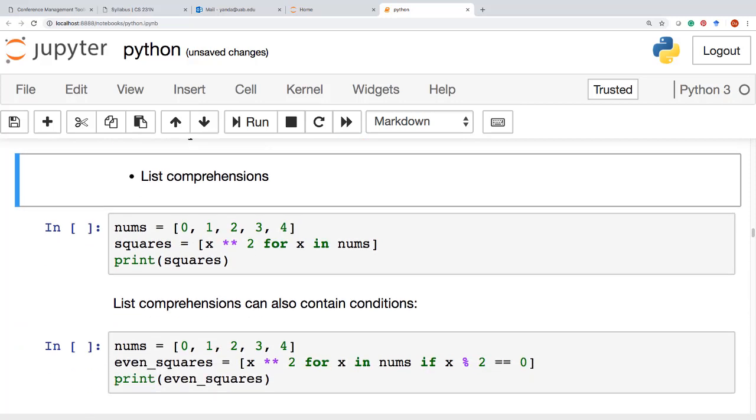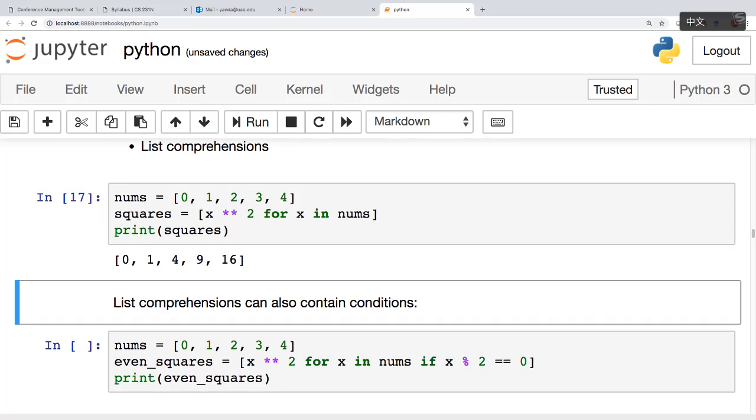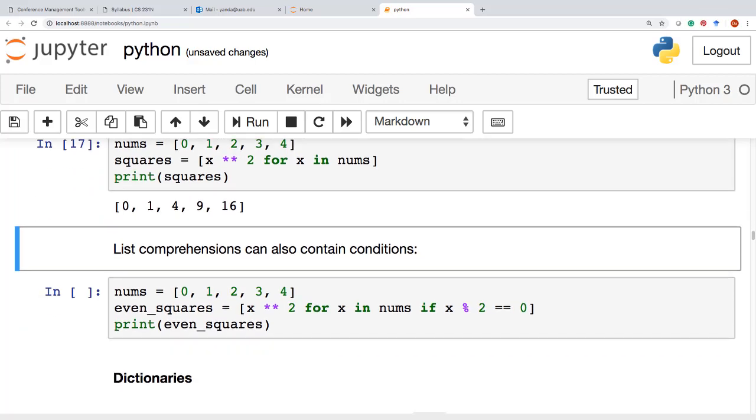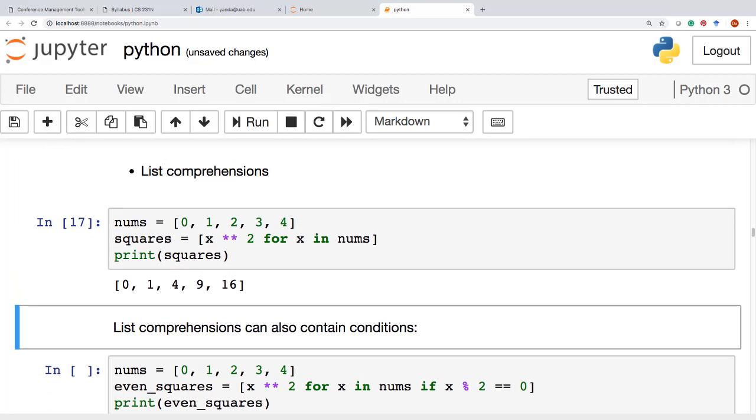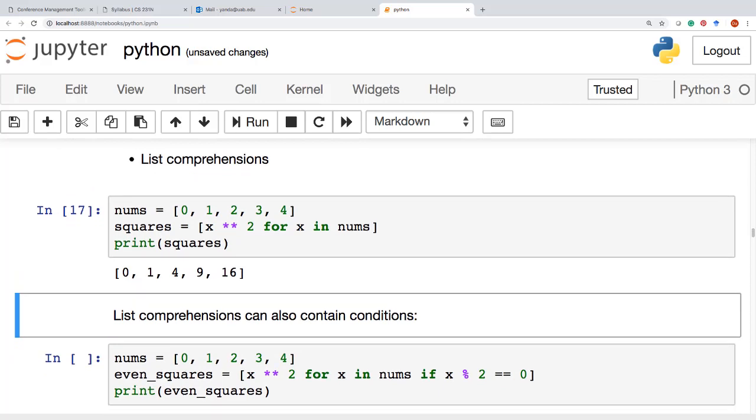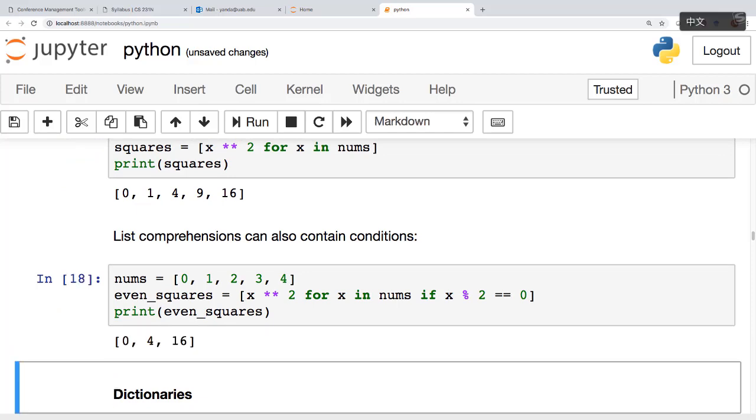Okay, so we also have list comprehension. You can write a loop. Let's say for every element, I want to create a new list, and each one is squared. But you can write it simply like this, everything squared for every element in there. Then it will return you this, every number squared. And you can even add a condition. Let's say I only want to have even numbers squared. I don't want odd numbers squared. So this will also work.